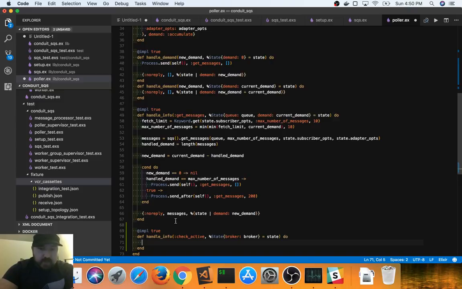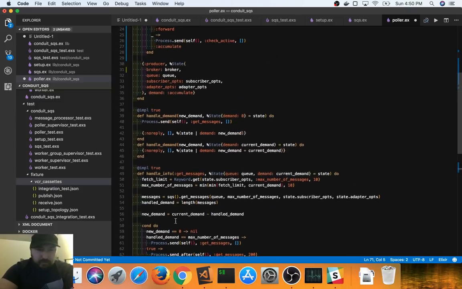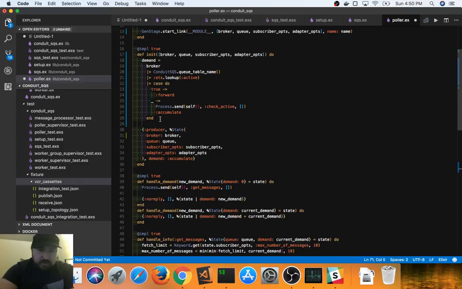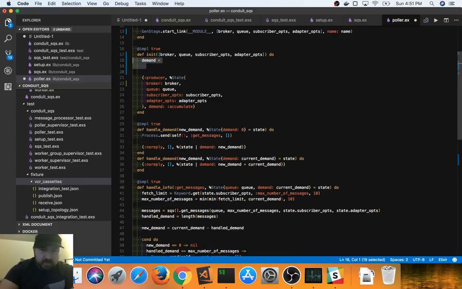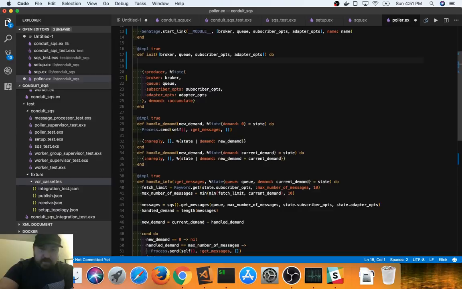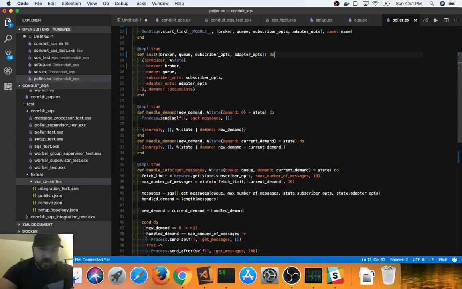All right, so in check active, we basically want to do the same thing we're doing here. You know what? To simplify this, we could just only ever do this after the process is started. So we always set it to accumulate to begin with, no matter what.